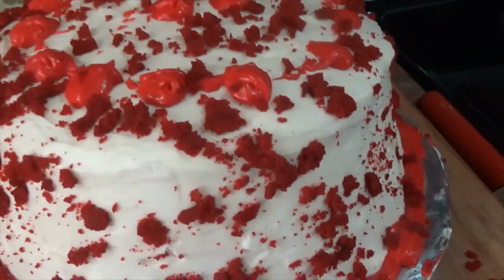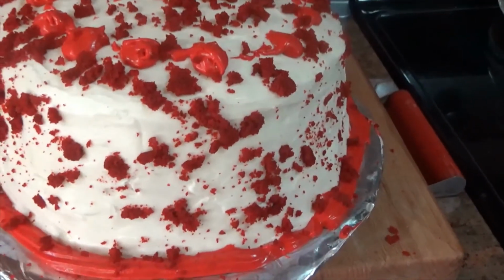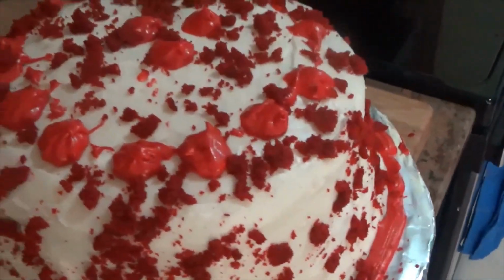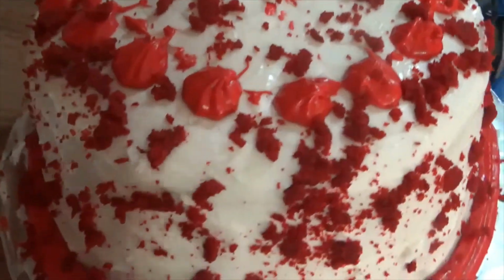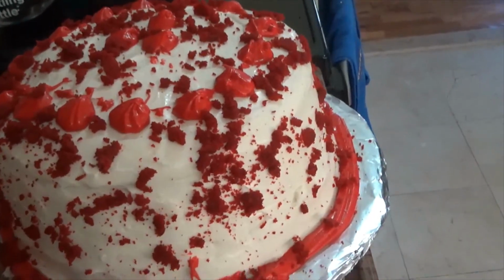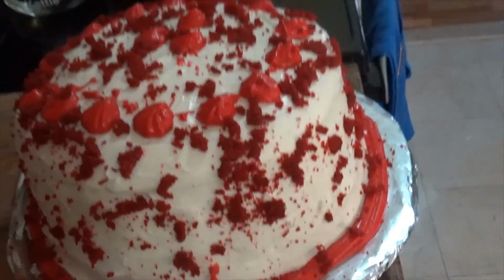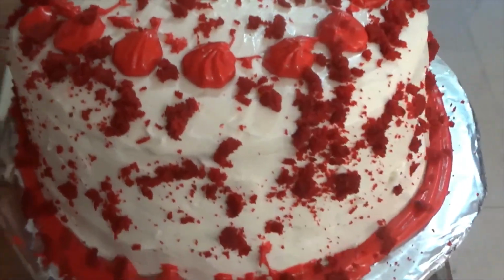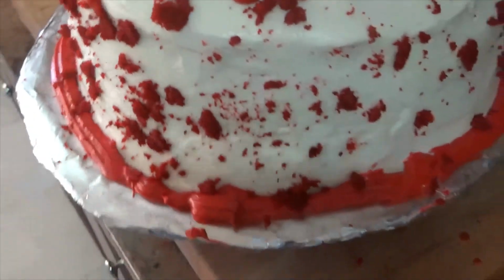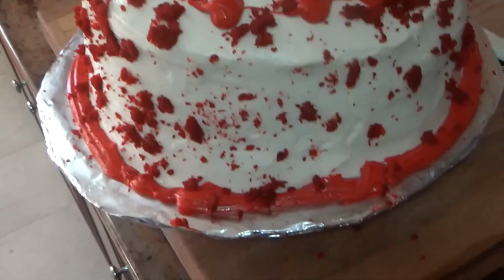So here we go, guys. This is the red velvet cake that I made from scratch. Then I did the frosting for you guys. And then I did a decoration, which I feel is pretty decent. I'm not a professional at decorating cakes, but for my friend's birthday, I just decided I had to do something. And I think it's pretty decent for a second timer doing this decoration stuff.